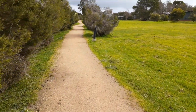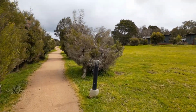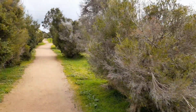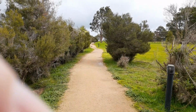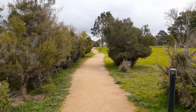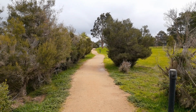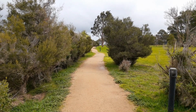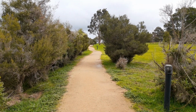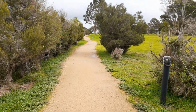And down here this morning in these bushes I saw a beautiful flock of firetails. But I don't think they would even show up on the camera. Probably not even a point trying to capture those. Looks like I spoke too soon. I'm sure it's impossible for you to see, but there is a blue wren right ahead of me. And I was really hoping I'd get to see blue wrens here, because they are my favourite little birds. He's just hopping around on the path down there. And I can hear the firetails making the noise they make. So they're definitely around.